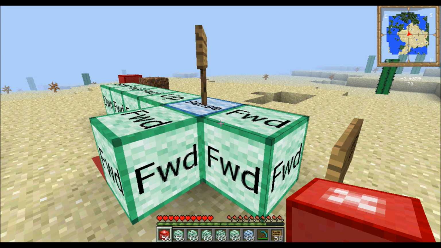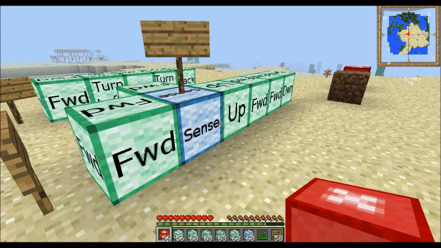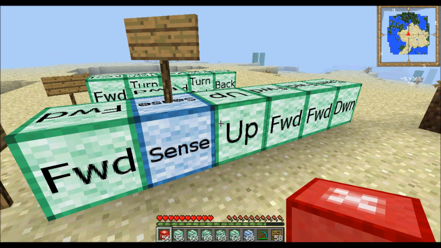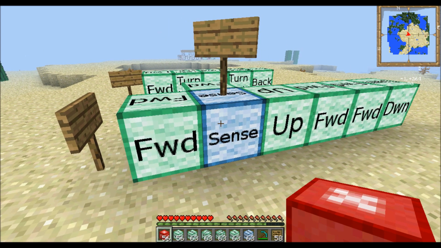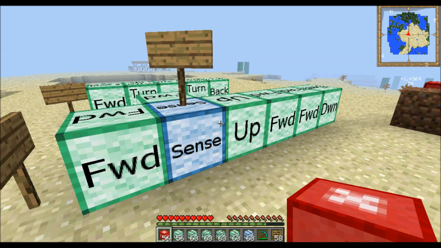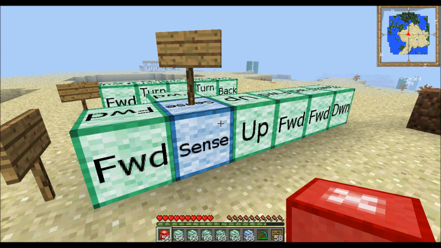Before we go on to the next section, I just want to show you some functionality that you can use in case you need to edit your program, but it's a little bit more built than what I've got here. So say for example that I wanted the robot to turn to the right 4 times before it sensed for the dirt block. Now instead of just destroying all of these blocks and then rebuilding it from scratch, there are 2 commands that I can use to insert new blocks into a program. And those commands are shift and unshift.